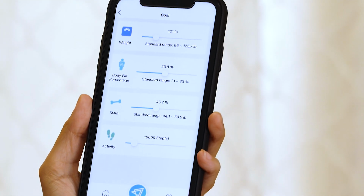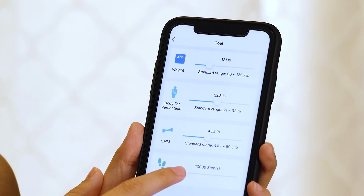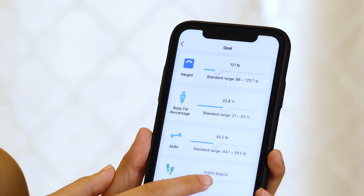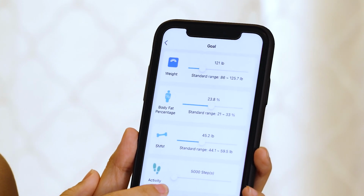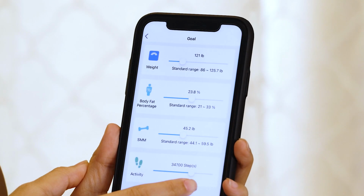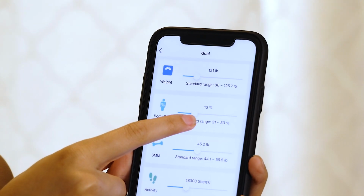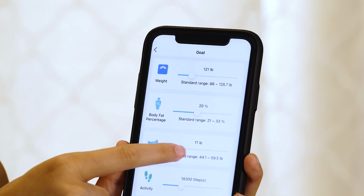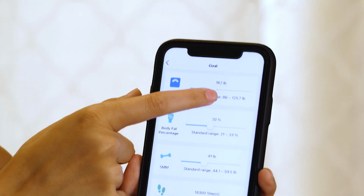All you have to do is click on the green goal arrow, and you can see that there's different ways you can customize these goals to yourself. If you wanna start off lower, you can, or if you wanna set yourself a challenge, you can as well. You can also set goals for body fat percentage, your skeletal weight, and your own weight altogether.